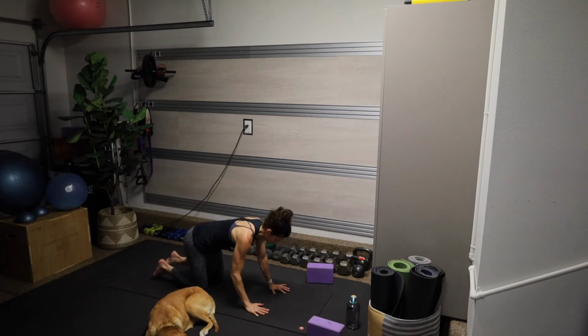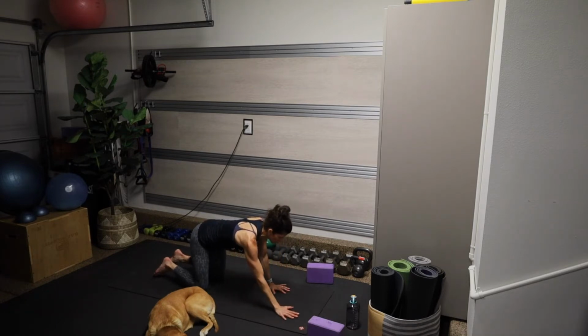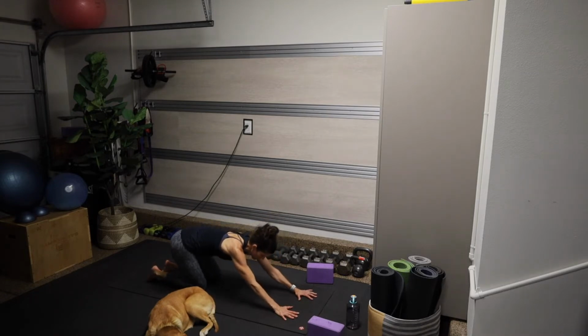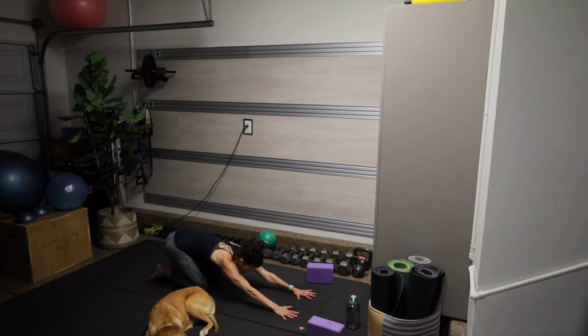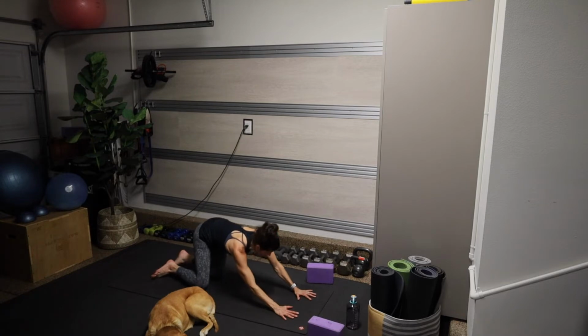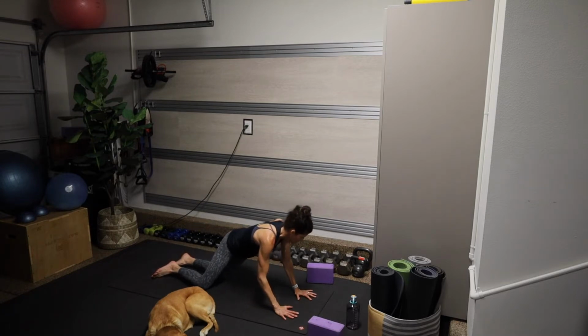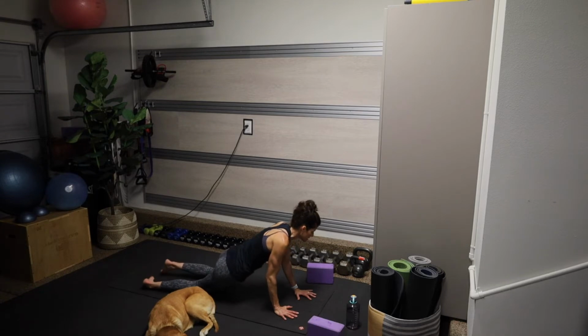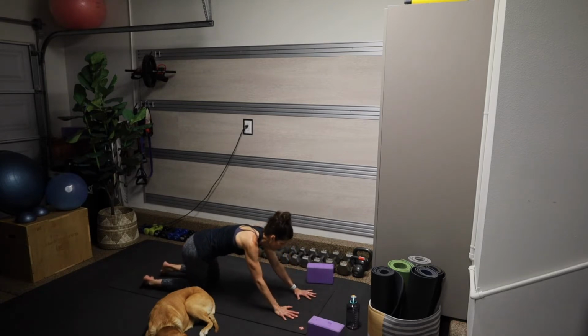And we're going to come into some hip circles to the right. So go ahead and walk your palms out about a palm's distance from where they were. Take an inhale, and then as you exhale, drop your hips towards the right heel. Circle them over towards the left. Inhale, left hip towards left wrist, right hip towards right wrist, and then right hip towards right heel.